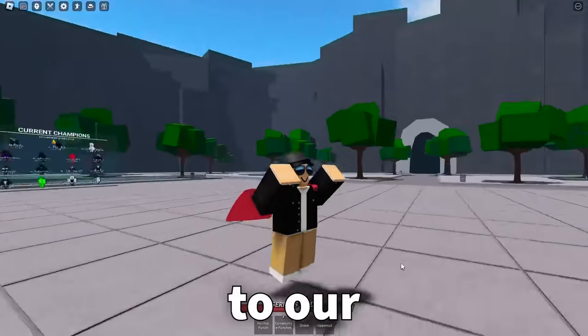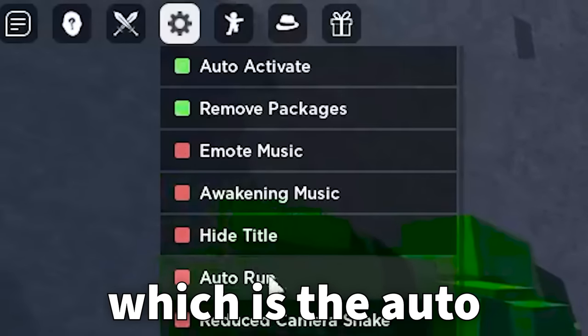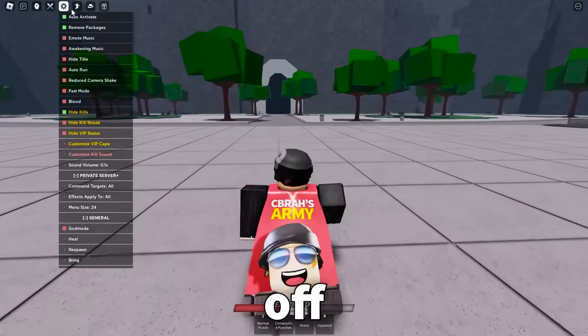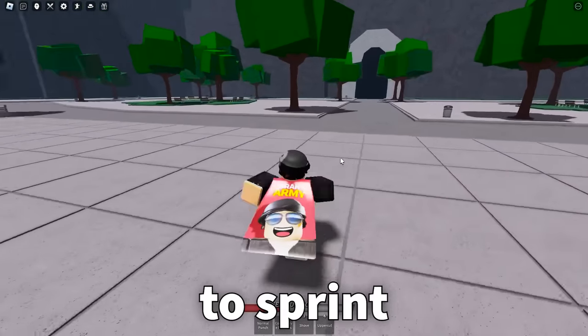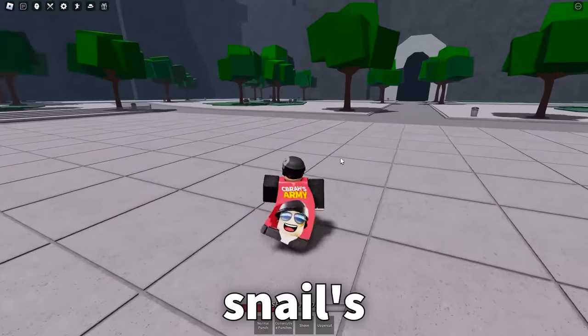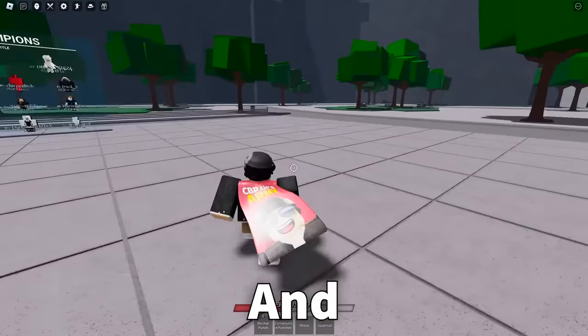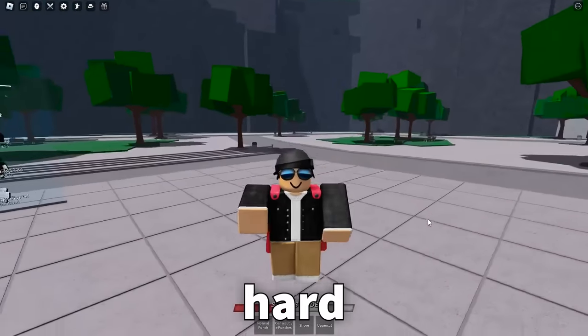So that brings us to our third item on our list, which is the auto run setting. Do me a favor and turn this one on. Basically, whenever it's off, you have to double tap W to sprint, and if you don't, then you just walk at a snail's pace. So yeah, enable auto run, because there's way too many runners in this game, and if you have this setting disabled, you're gonna have a hard time catching them.